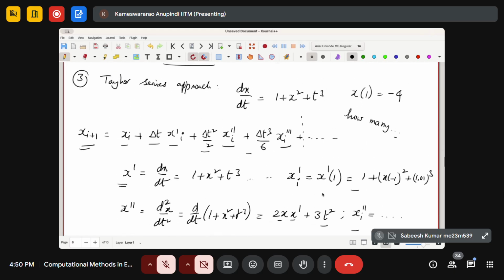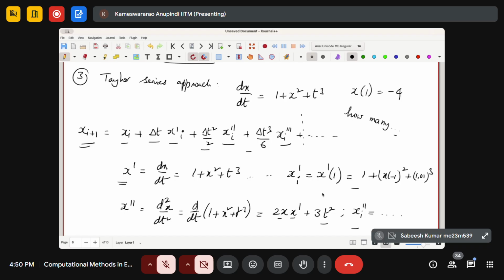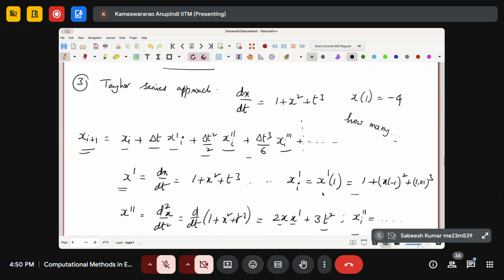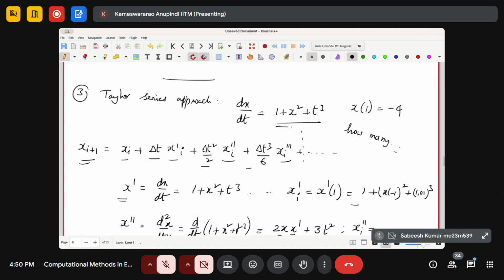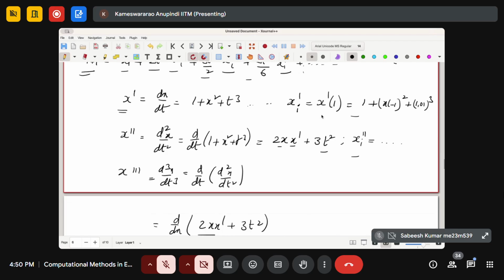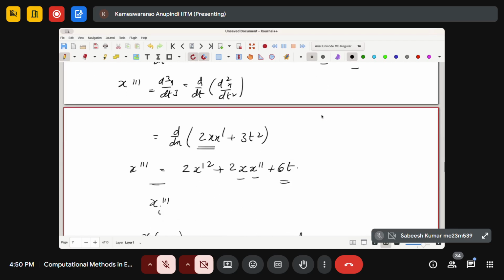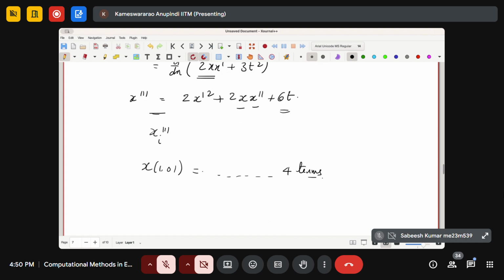Again, this can be easily coded up because this is a more general case of the explicit Euler method. Instead of just 2 terms, we have 4 terms or 5 terms, whatever is the number of terms that are given. In this case, fortunately, the function is smooth enough that its higher order derivatives exist. So it keeps giving you non-zero derivatives as you go. And of course, once you have x of 1.01, you can calculate x of 1.02 and so on.